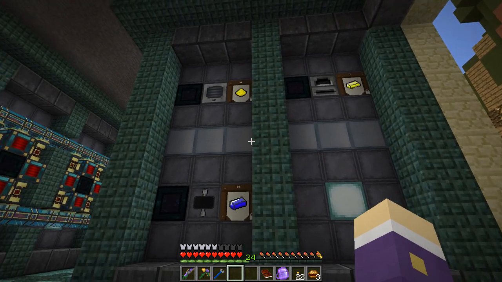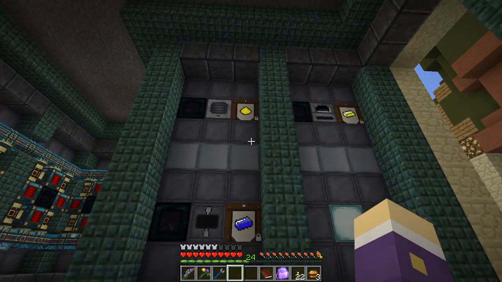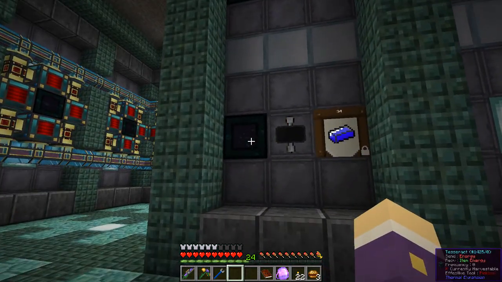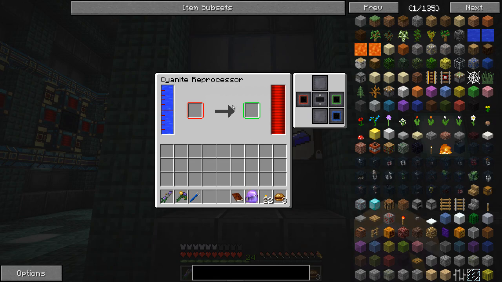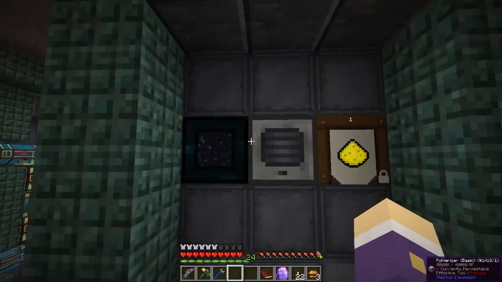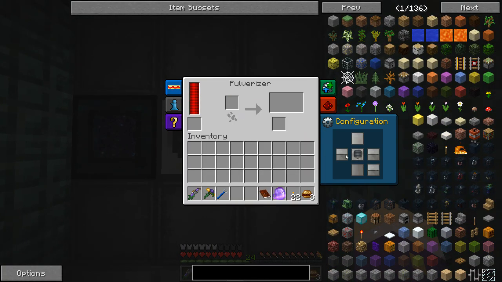Next, I've just done this little section here, putting the processing of big reactor stuff into an area. Now I've got tesseract, you see, I can beam power into things, so all of these have got power going into them from the tesseract. And also, I can put items into them as well. I haven't really set these up yet, though. So items would go in that way and out that way.